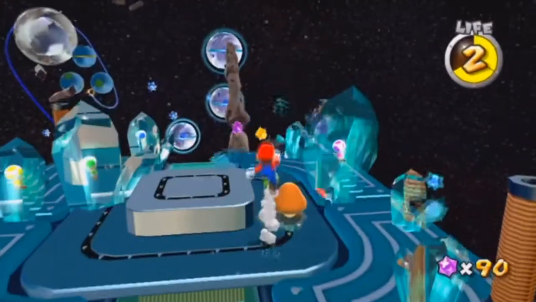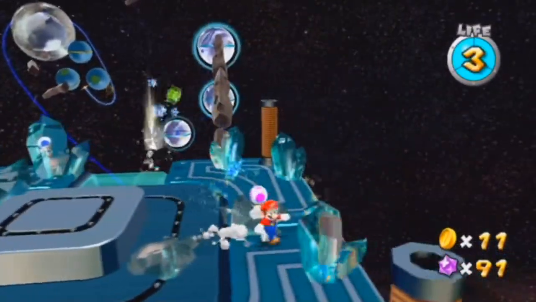Anyway, there's a Goomba in here. Let's kill it for a coin, because we are a bit low on, not low on health, but could use some.